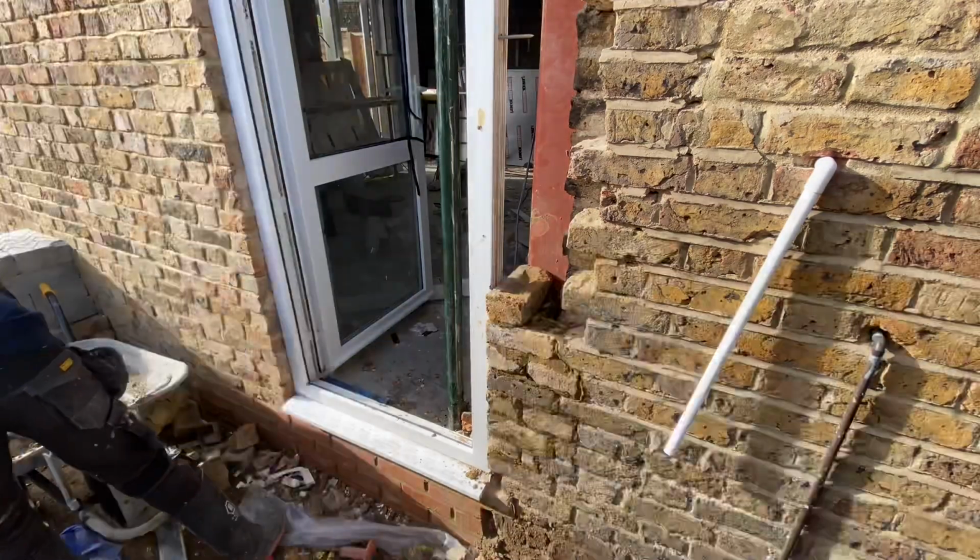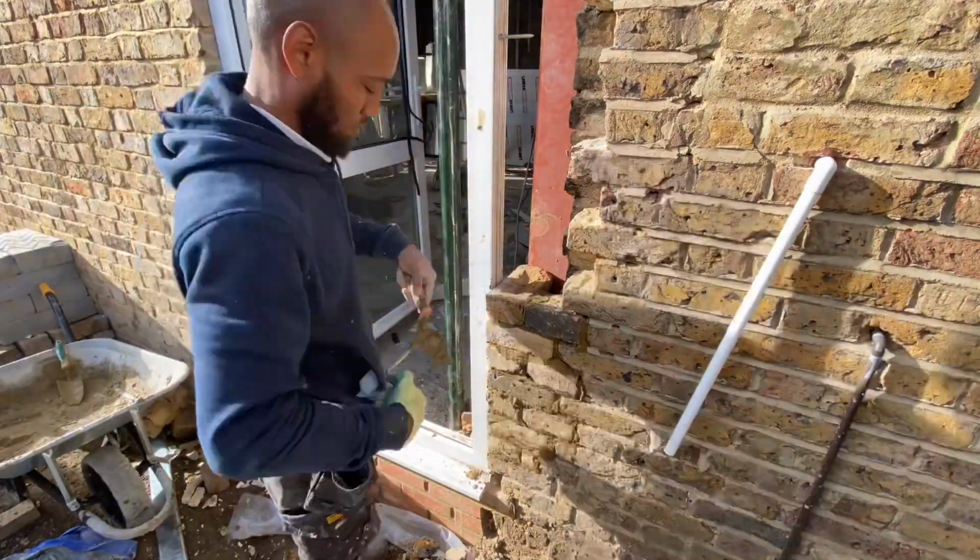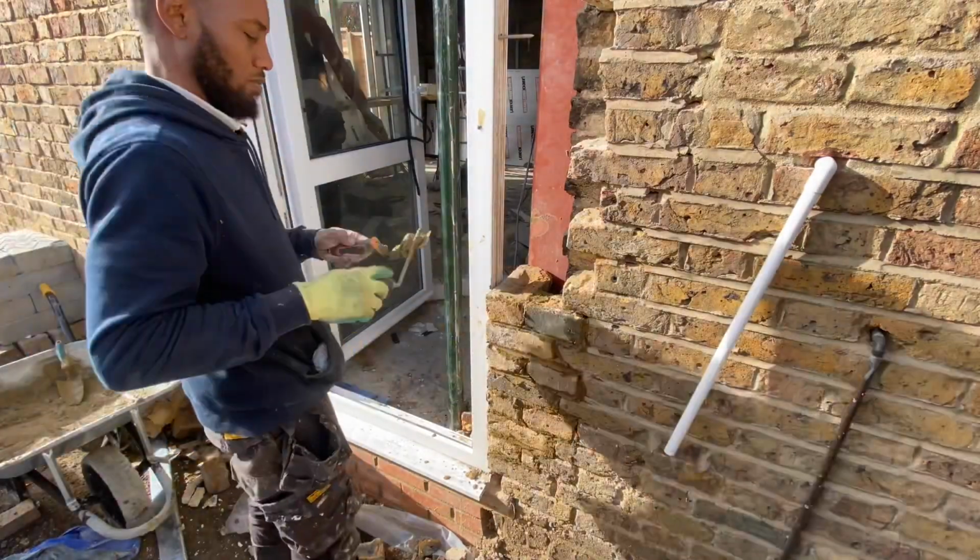The guys are going to be working inside on the insulation. They're going to finish that insulation between the joists, wrap that up today, and yeah, that's the plan for today.